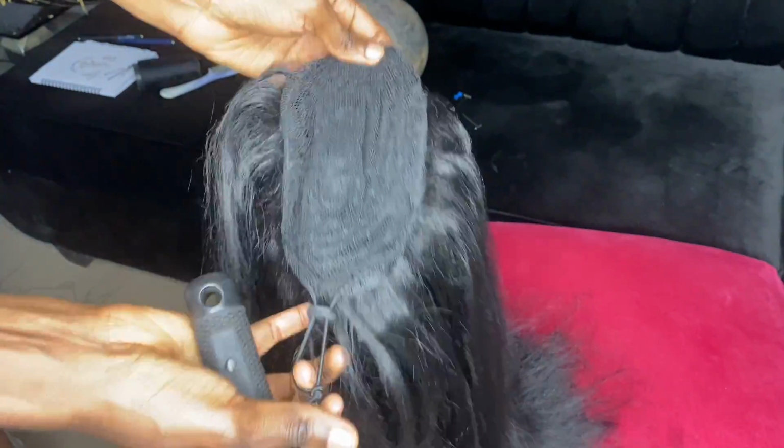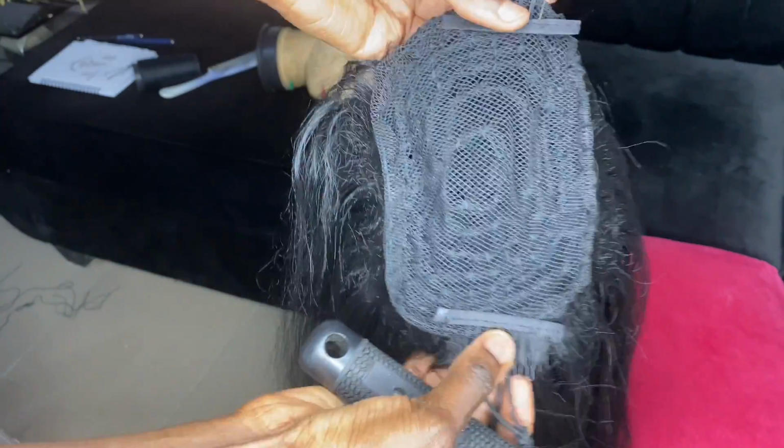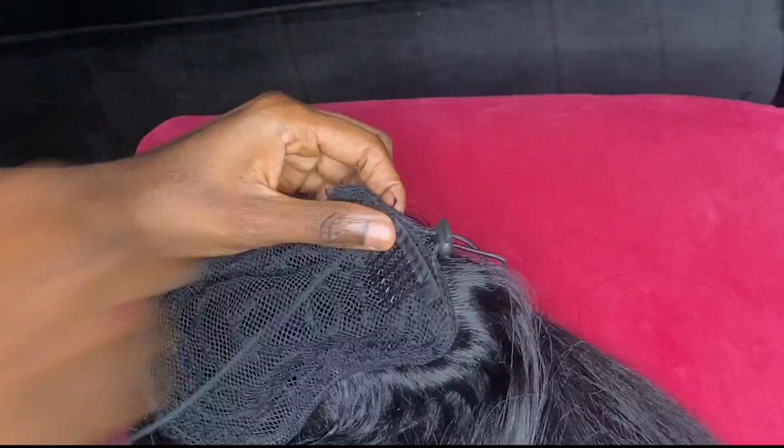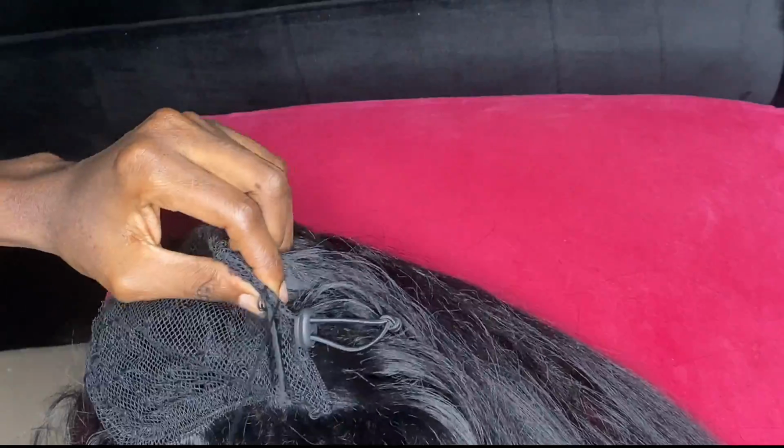This is what the inside looks like. So I'll just sew on the two clips which will enable me to attach the net onto my hair. So you just sew it on two opposite sides basically.